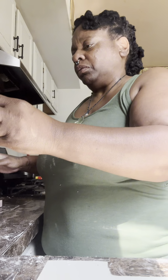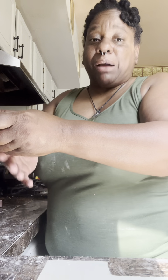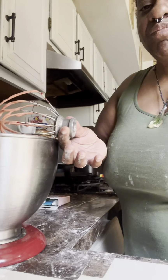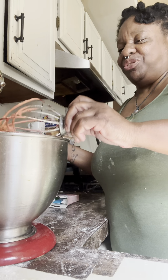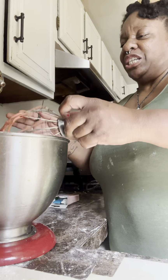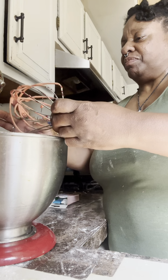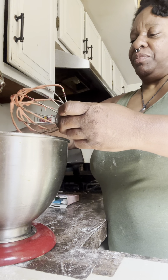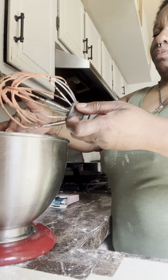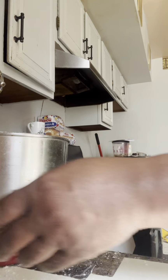Y'all remember as a kid, your mom or your dad, if he was the baker, giving y'all this part of the thing, and then you got the bowl to lick and the utensils to lick. I used to be in the kitchen just licking it up. But yeah, when my grandkids are here, I let them lick it. All right.